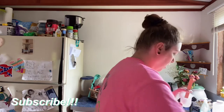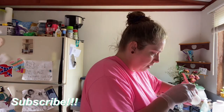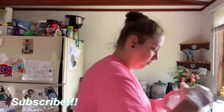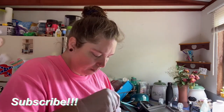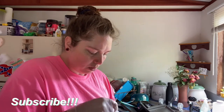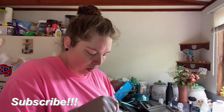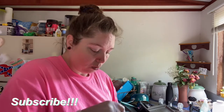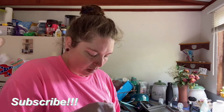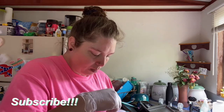You can also heat up your resin when you're stirring it, because when it's heated up, it mixes better and faster. And then also it will get some of the bubbles out. So when I'm done stirring this, I'm going to let it sit for about 10 minutes so that all the bubbles can rise to the top, or whatever's going to rise to the top. Then I can heat them up and get them popped out.